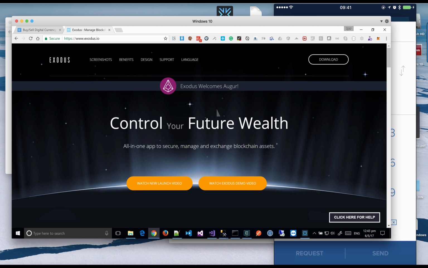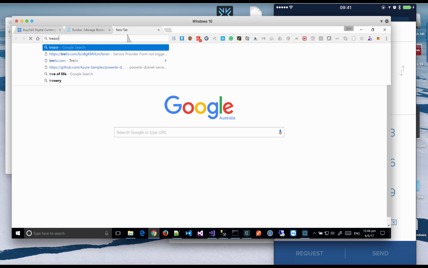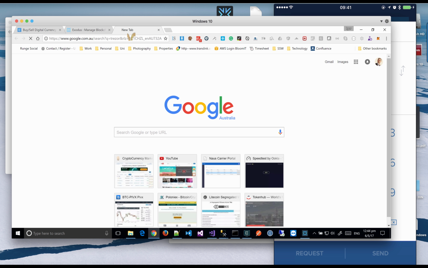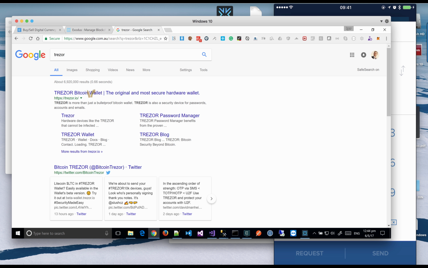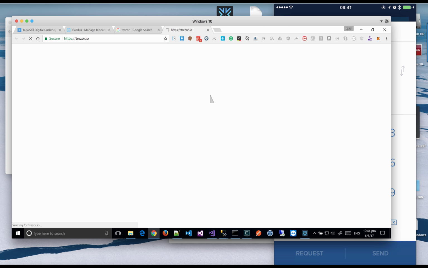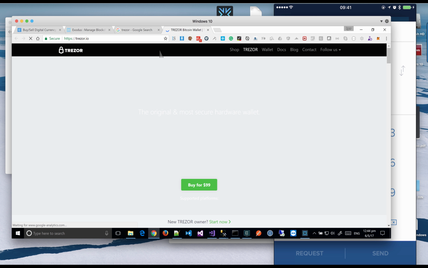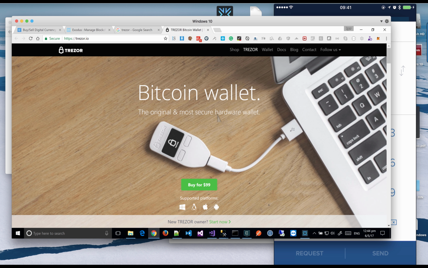Ideally, what you want to get is one of those hardware cold store wallets, like Trezor, for example. If you search for Trezor or Ledger Blue, it's a hardware device that you connect to your laptop.